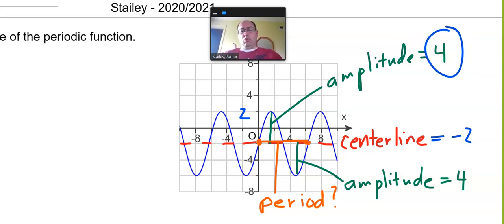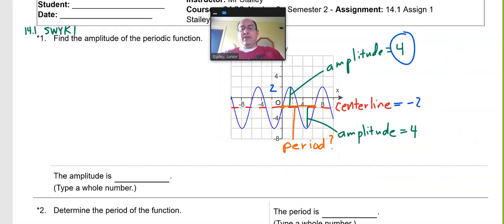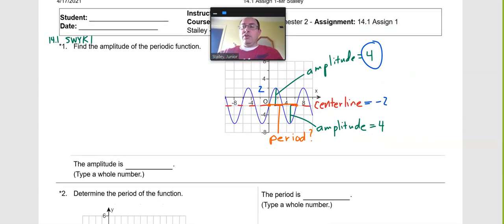Now you might look at this and ask, what's the period of the function? Well, look at it. It's really not nice, and that's why this question doesn't ask you about the period, because it's really hard to tell. So that's the answer, just a plain old amplitude question of 4.